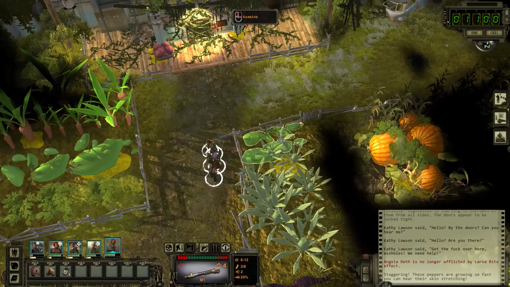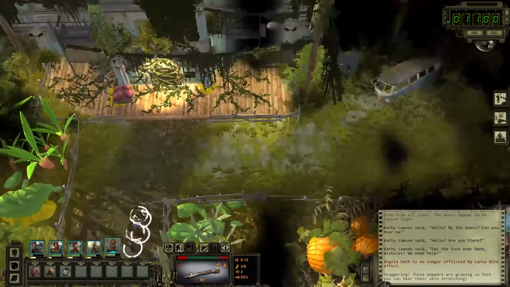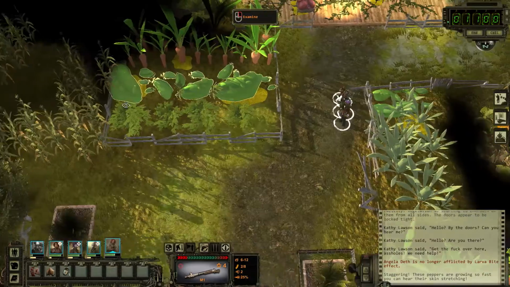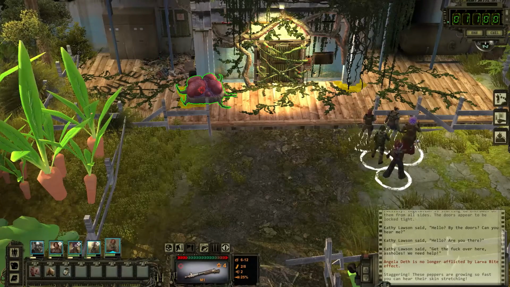So let's take a look. These peppers are growing so fast you can hear their skin stretching. So as you can tell, AG Center is an agricultural center, and they deal primarily with growth of food for the Wasteland. And it's got some interesting creatures.